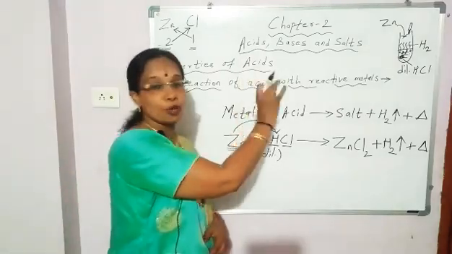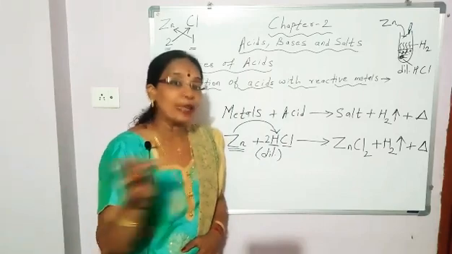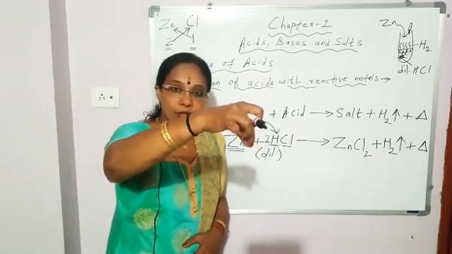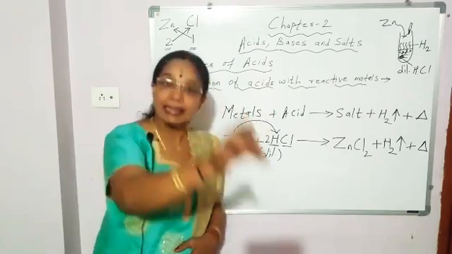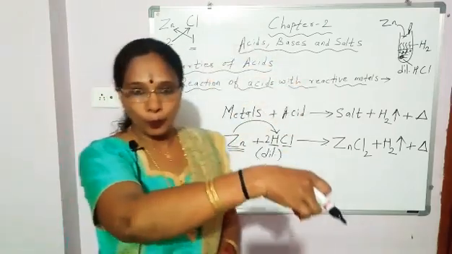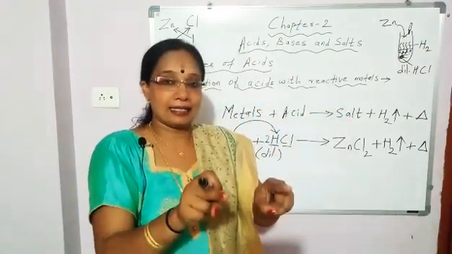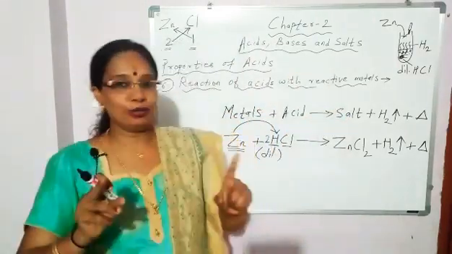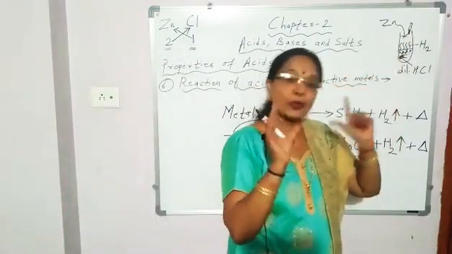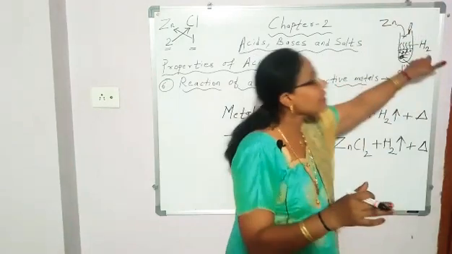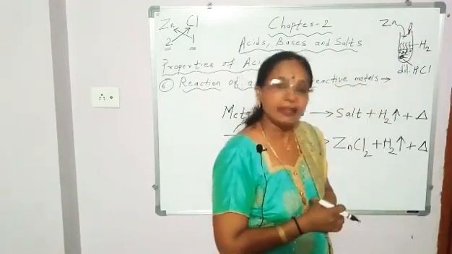And this is important, this question comes: how to test hydrogen gas. So what you will do, bring a burning splinter. It can be a burning matchstick or a burning candle to the mouth of the test tube. If the gas which is evolved burns with a pop sound, which gas is that? Hydrogen gas. This way you can test the gas evolved is hydrogen when zinc reacts with hydrochloric acid.